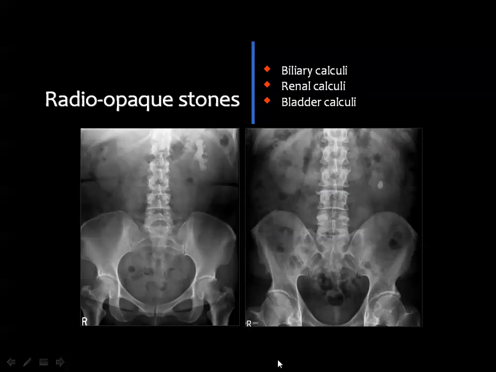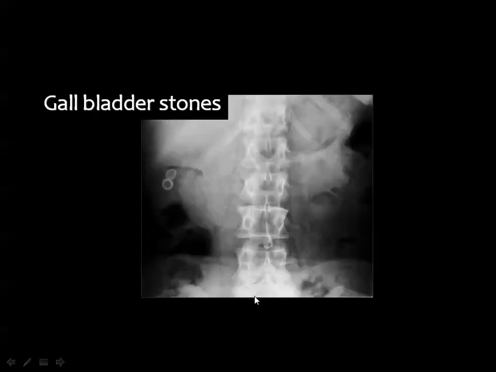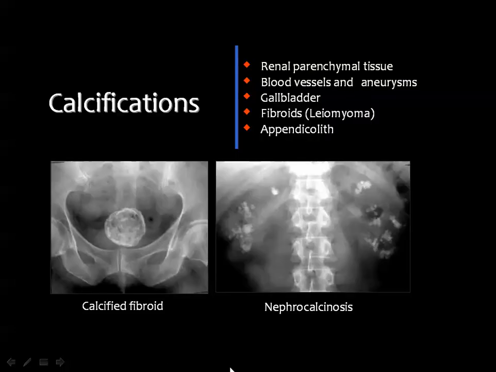And finally, to look at the skeleton for any abnormality in the spine, the sacroiliac joints, and in the pelvic bones. Here are some of the examples considering the radiopaque stones, and this is an example of a stone in the left kidney, and this is a staghorn calculus in the left kidney of another patient. And here you can see 2 faceted radiopaque calculi outside the renal shadow, indicating that these calculi are likely present within the gallbladder.